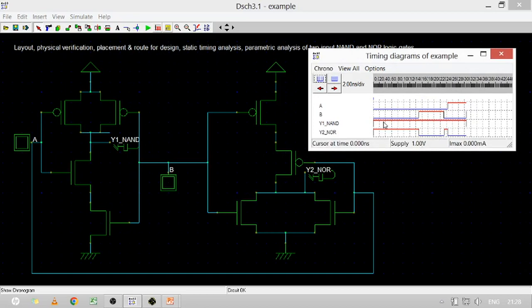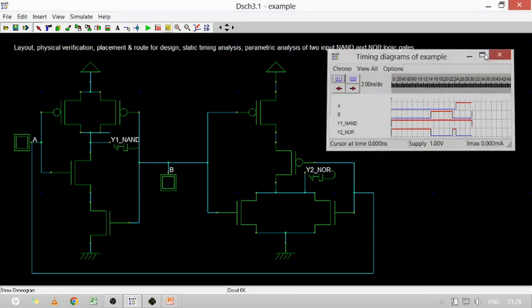When both are 0 0, both NAND and NOR are 1. When it is 0 1, NAND is 1, NOR is 0. When it is 1 0, NAND is 1, NOR is 0. And when both are 1 1, the NOR is 0 as well as the NAND is also 0.